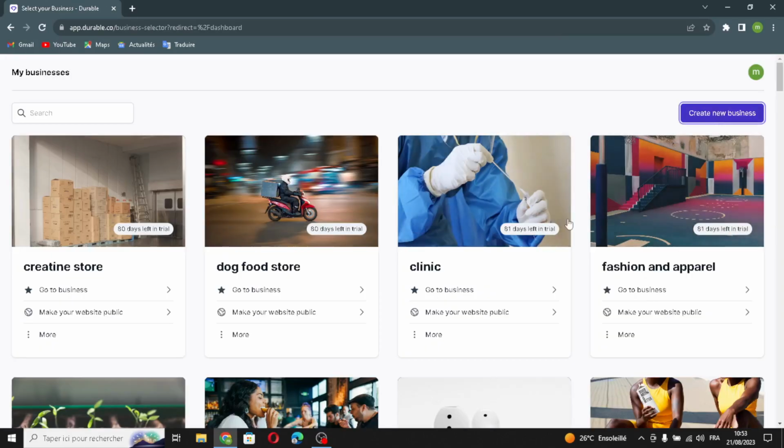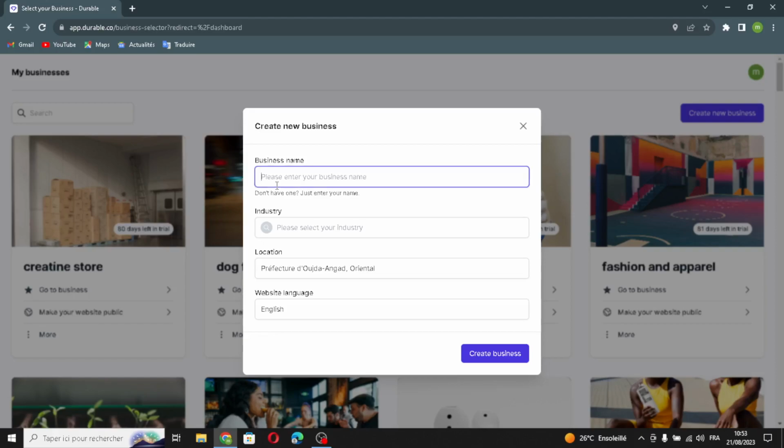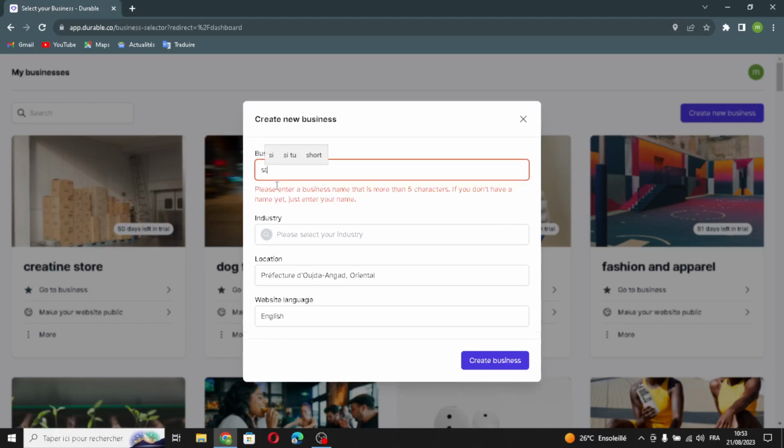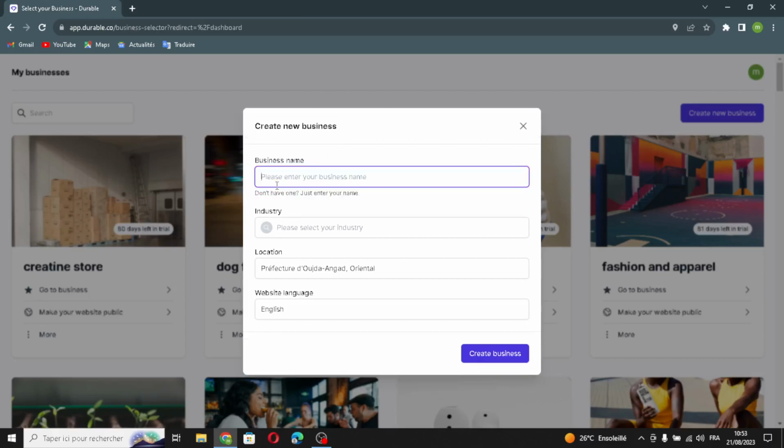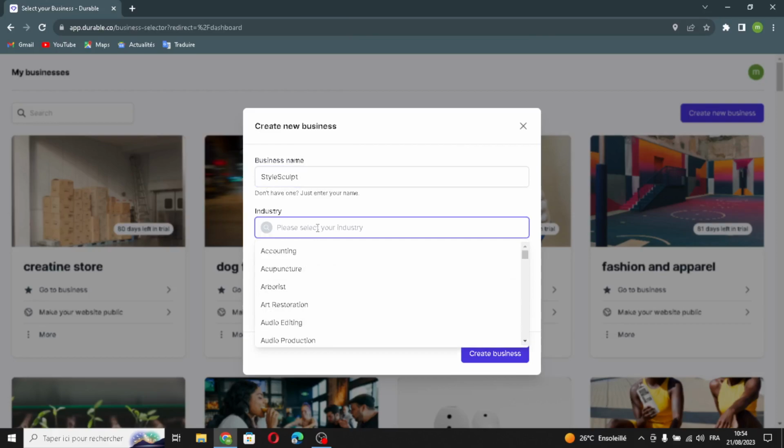Now create new business. Enter your business name. Type any business name you want. Now select your industry.